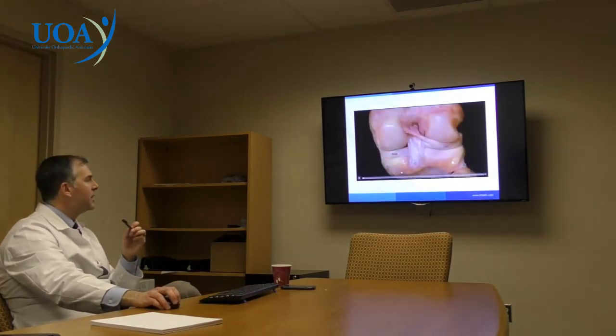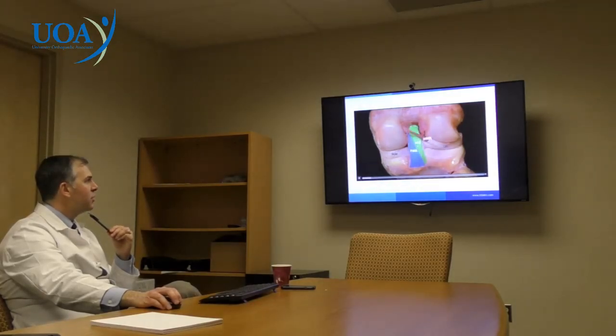So this is anatomy in the back of the knee. This is your medial meniscus, lateral meniscus. This is a meniscofemoral ligament here, and then the two bundles, anterolateral and posterior medial.